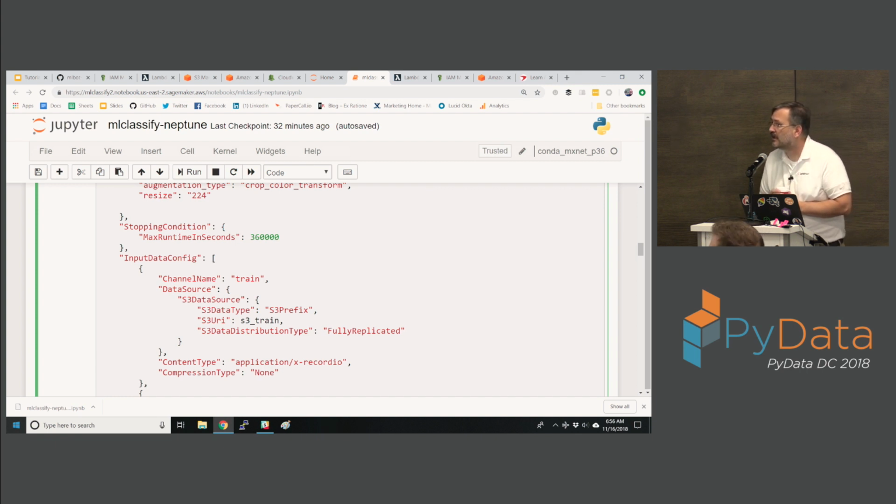What's the difference between an endpoint and a notebook? The notebook is an interface into building this and executing code associated with building the model. The endpoint itself is a separate AWS resource that's been deployed that actually hosts that model. I like to think of the Jupyter notebook as being for building, configuring, testing, and creating the model itself. The endpoint is all about hosting and deploying it. Is it an EC2 instance? Under the hood, it's probably an EC2 instance. That's my guess. I don't know the details of it.